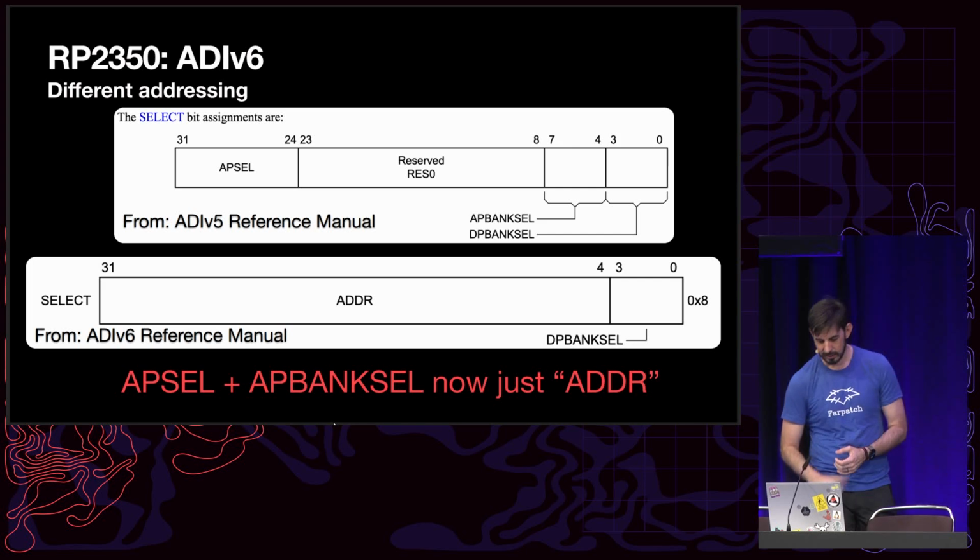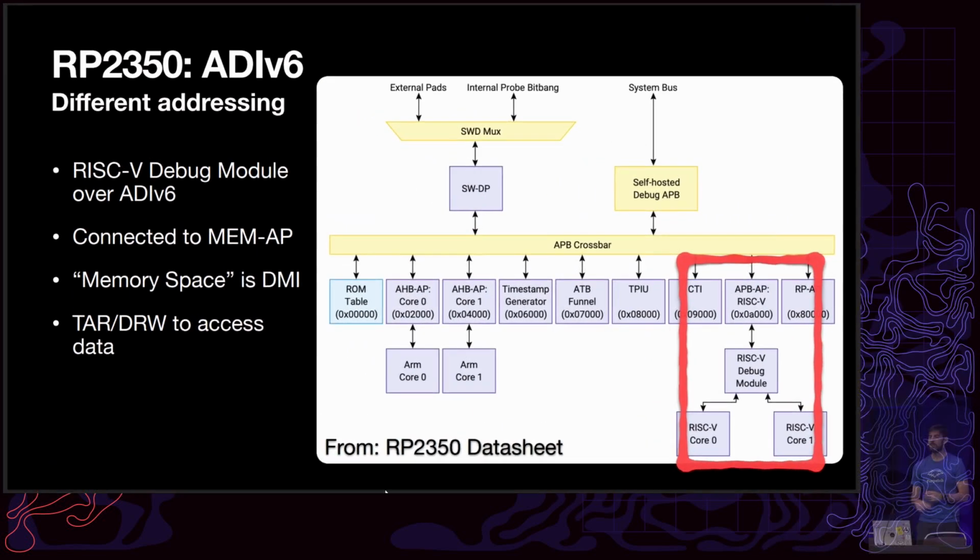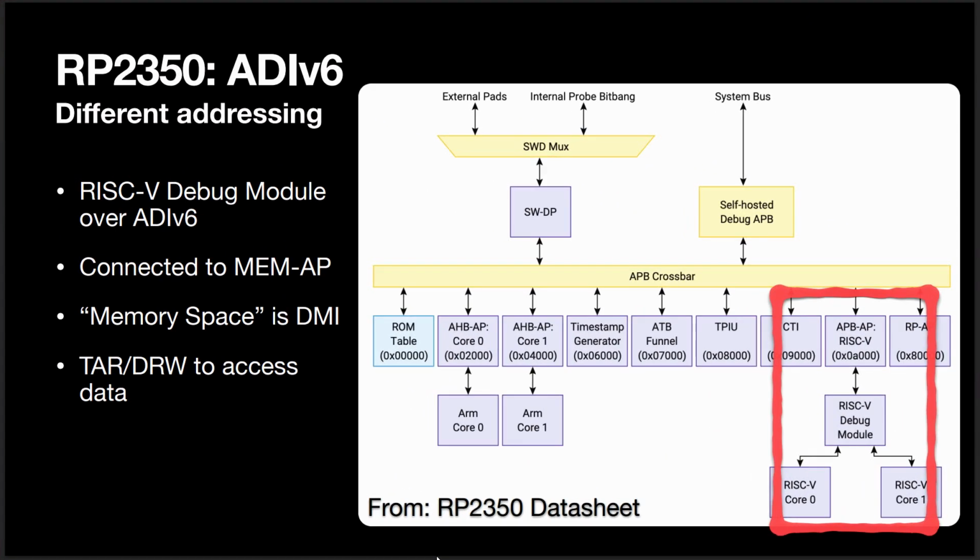a single address space. And if you open the RISC-V manual, there's this really nice picture here of all the different addresses on that debug port. And you can see there at address 0A000, what they did, the mad people, is they actually put a memap there that instead of accessing a memory space, a RAM space, it's actually just the DMI. So take your DMI value, multiply it by 4 because they're 32-bit values, and now you're accessing the debug module interface over SWD using this memap.